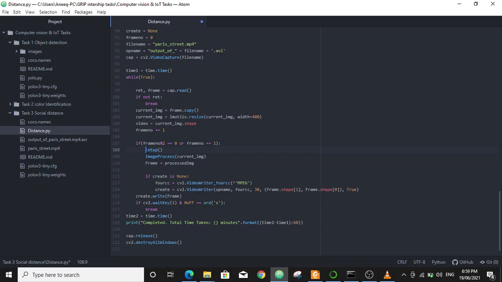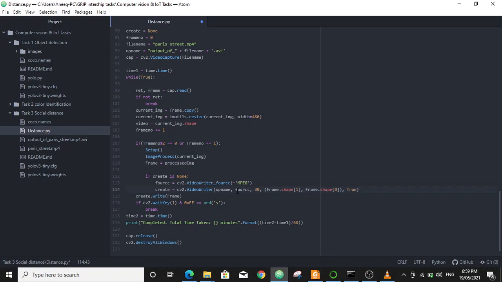If the writer is none, like this is the first time that we are doing it, then we set it to none here. Then we're going to make a video writer instance, and we're going to write a video of that name that we set here, and that source that we set here, and the shape that we have already written from this.